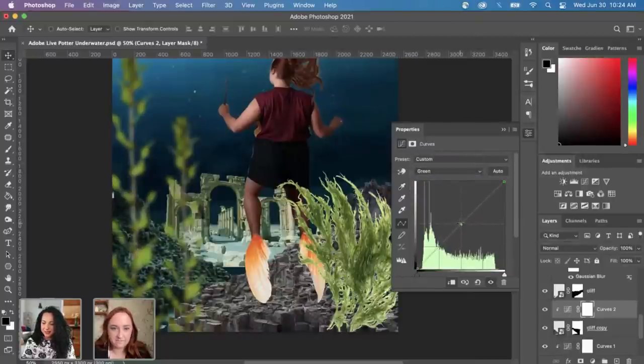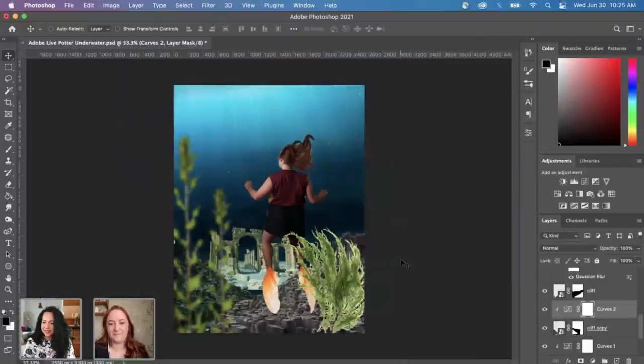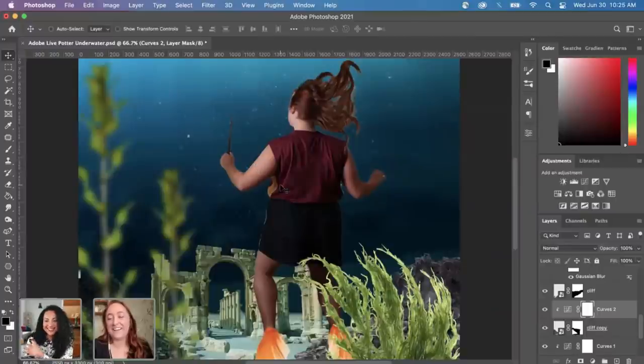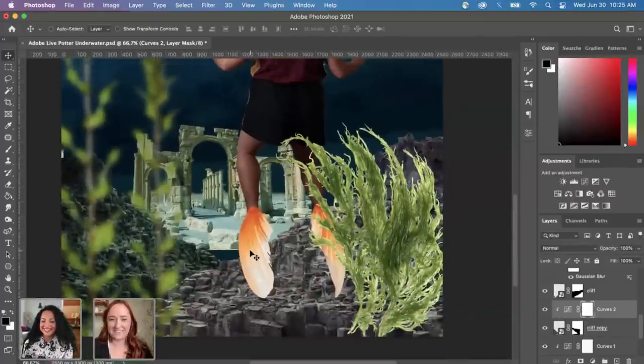We have a little tip from Praveen asking to add a starfish. Ooh, where should I put it? Yes, Praveen, where should we put the starfish? Let us know in the chat. Maybe on a cliff. I could add another rock or something. I would have it on your shoulder, but that's just me being a weird person. You're just hanging out, like a pirate with a parrot. Oh my gosh, just hanging out. I thought about doing a squid mark, a suction mark on my arm. A Grindylow. That's so cool.